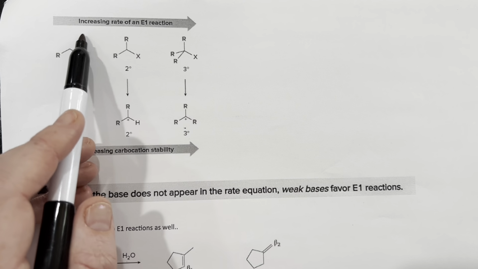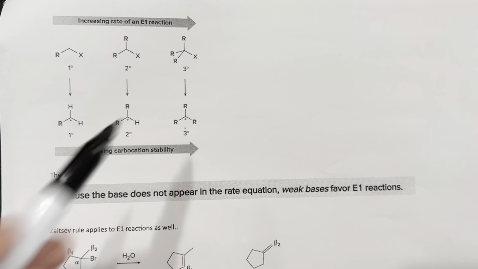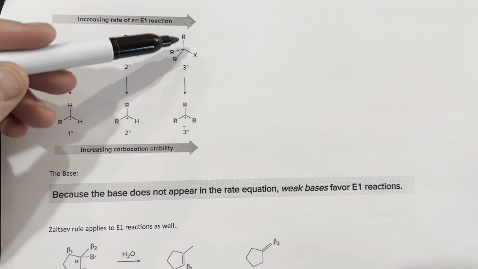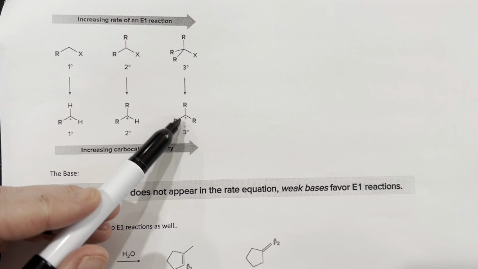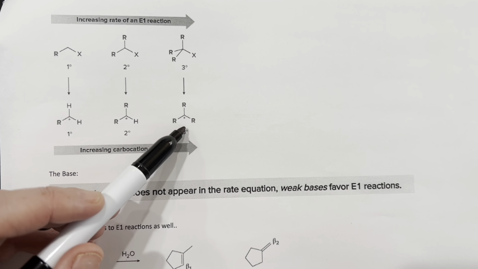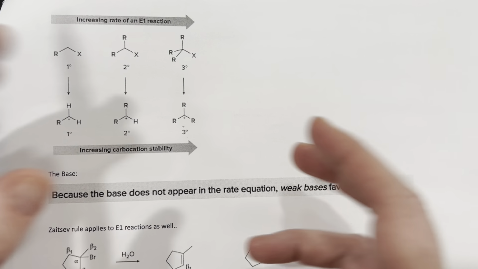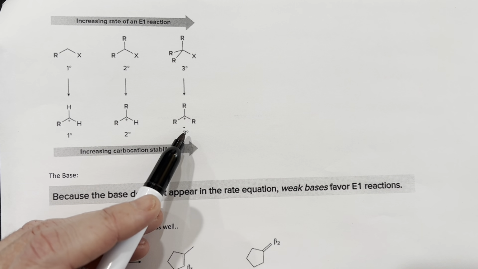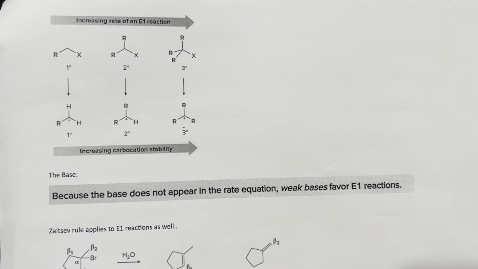Okay, so just like in an SN1 reaction, in this E1 reaction, tertiary is going to be better because it's more stabilized. That carbocation is more stabilized by these R donating groups. So these help contribute and add stability to this one. And so the leaving group is more free to leave here, and therefore the reaction will occur more quickly.